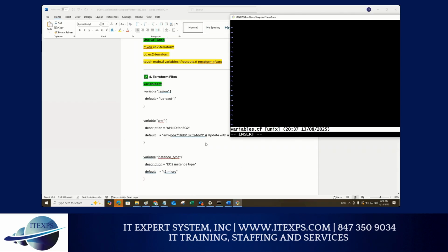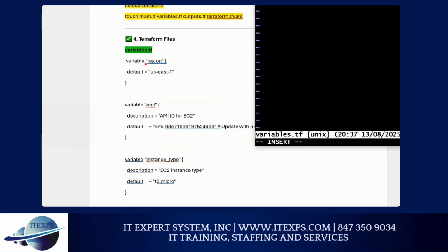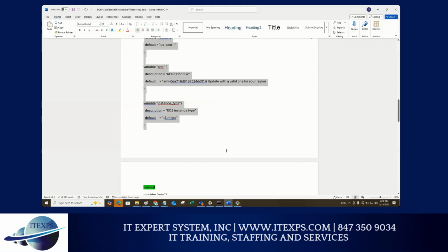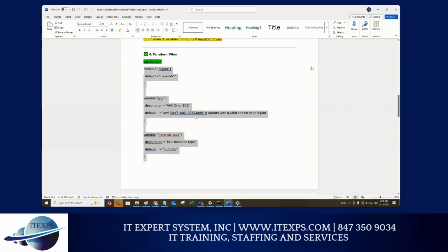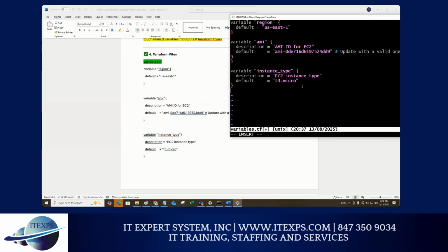These are the 3 variables we have: region, AMI, instance type, right? So we're going to copy this portion. Make sure you copy correctly, because otherwise it won't work properly. So we take region, and I'm going to right click and paste it.